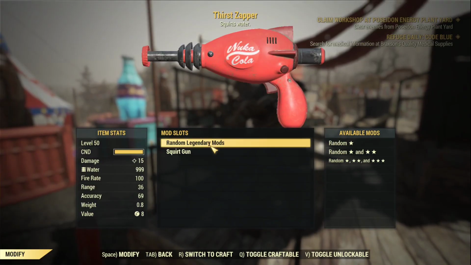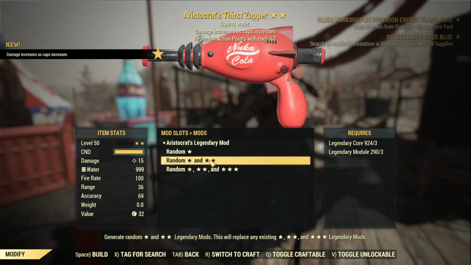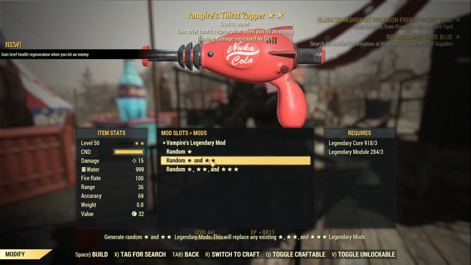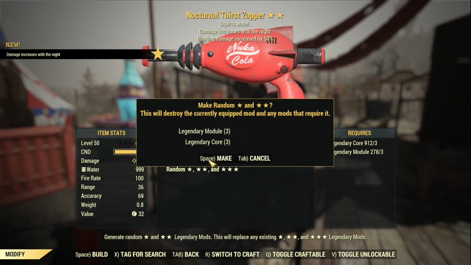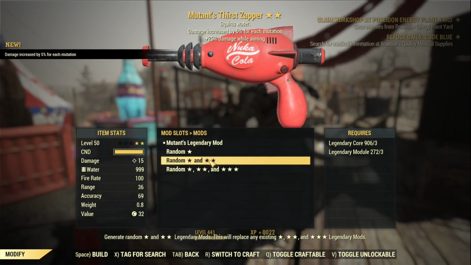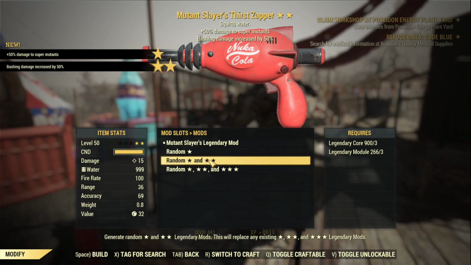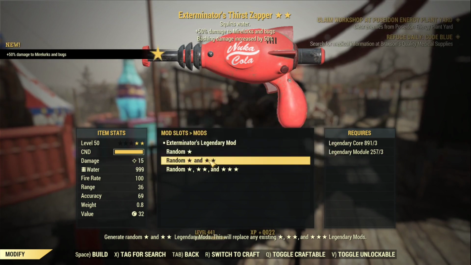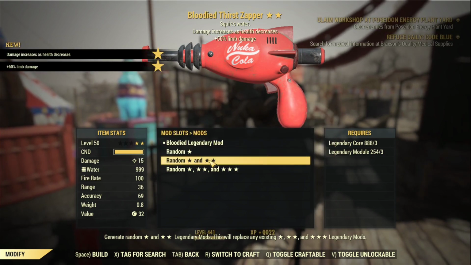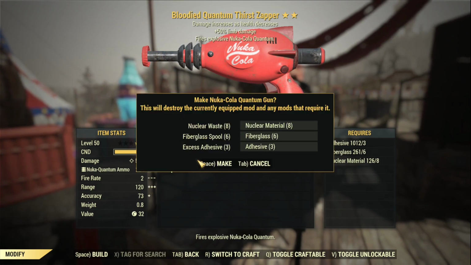I need to craft another Bloodied version. Let's see how many tries I need to get a Bloodied version. It's 1, 2, 3, 4, 5, 6, 7, 8, 9, 10, 11, 12, 13, 14. The same number of tries I took to get the anti-armor version. Okay, so this try is really average according to my statistics.